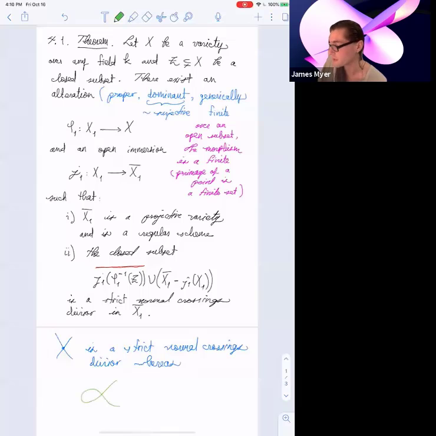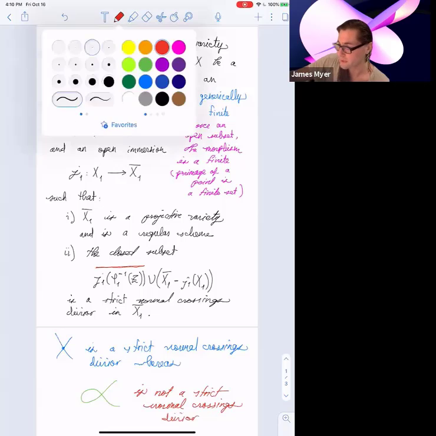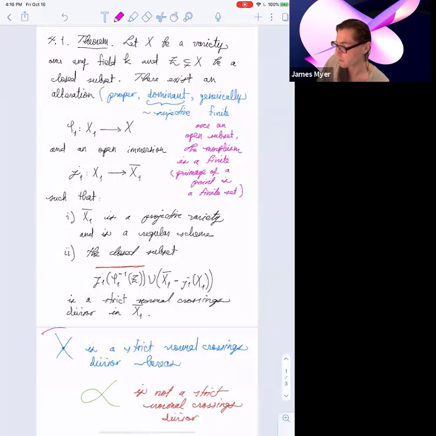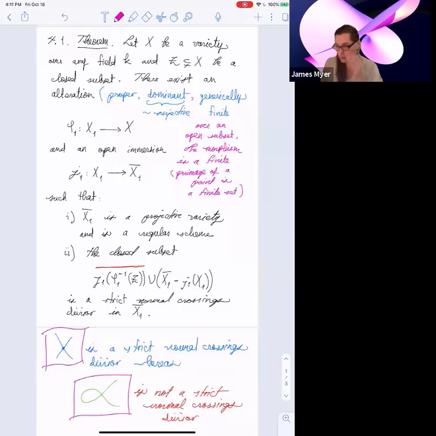So this is one piece, and this guy is not a strict normal crossings divisor. In each case I'm thinking of the divisor as living inside of the plane, and so these live inside of some surface or something like this. So that's what we saw last time.